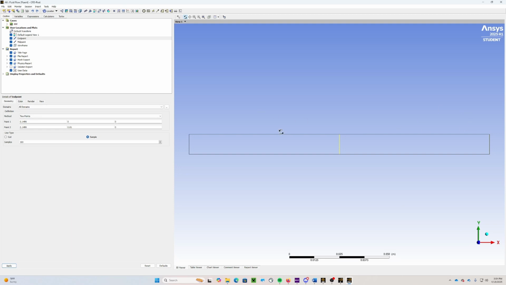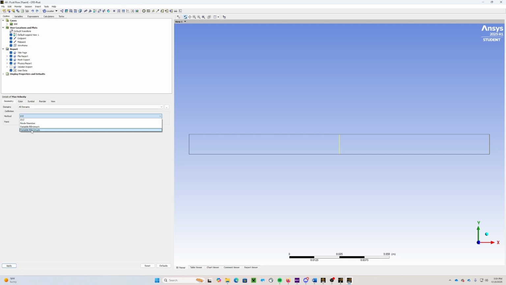So we have these two set up. What we can do is if we go to point, we'll call this one max velocity, if I can spell it correctly. Click OK. We're going to do this as a variable maximum.